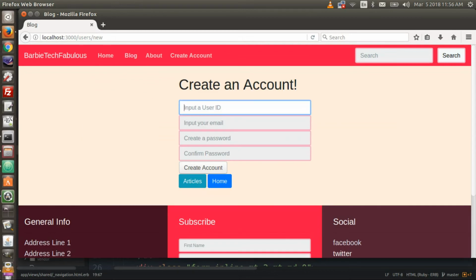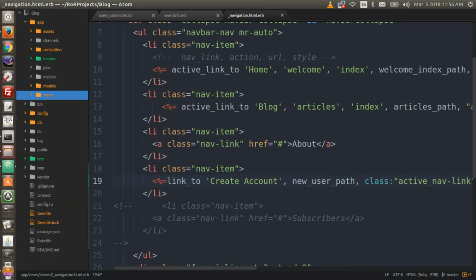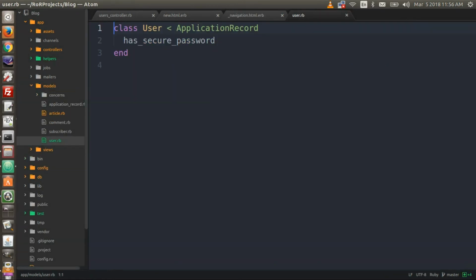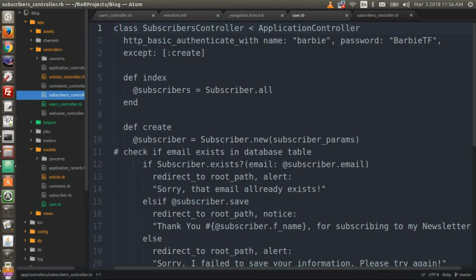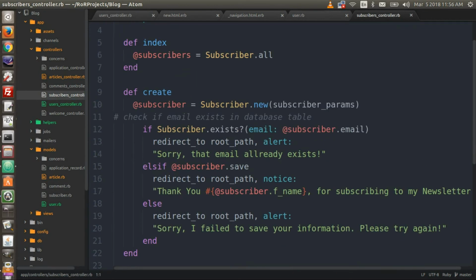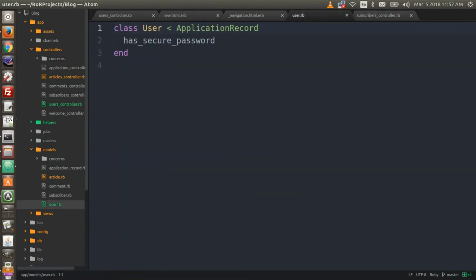So let's create a second user. So I'll do another user. And then there's something else we actually need to check. We need to check so the emails don't double up. Okay? So go to your models and open up the users. Actually, go to your controllers and open up your subscribers controller. Remember last time when we checked if a subscriber existed, we did this kind of long thing here. Well, it's not long, but it's a couple of sentences. So, but now we're going to do it a little differently and much easier.